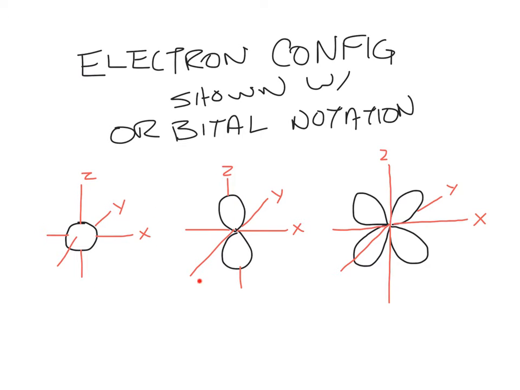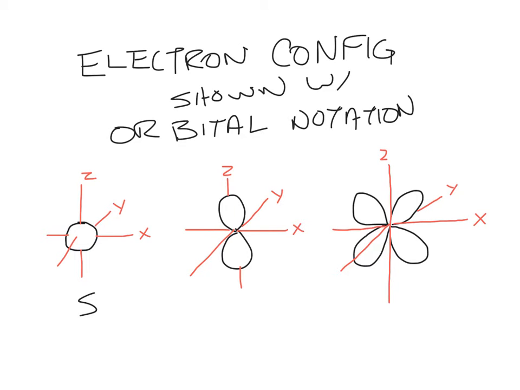Recall that our orbitals are these three-dimensional arrangements. So this is an s orbital, and there's only one s orbital because this is basically a point, like 0 dimensions, this infinitely small sphere, there's only one way to arrange them, and it's the same no matter any which way that you look at it.